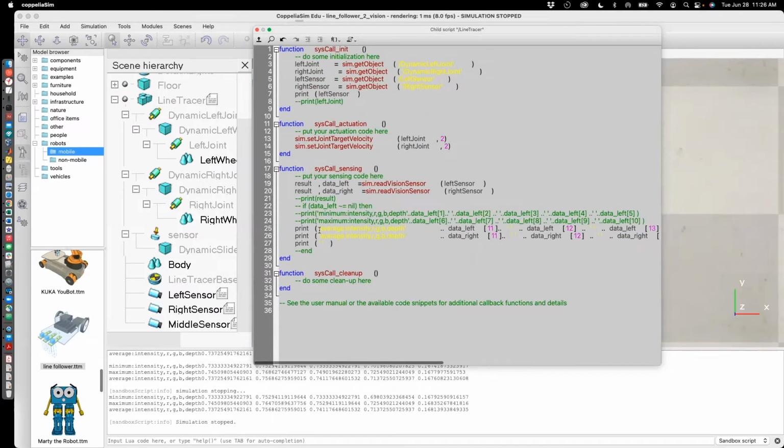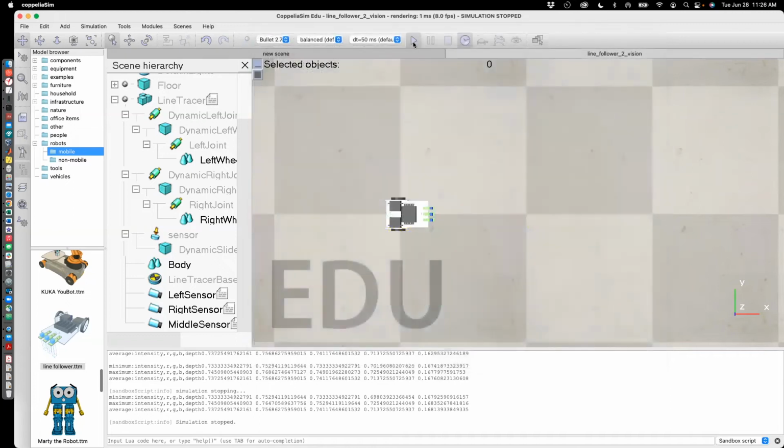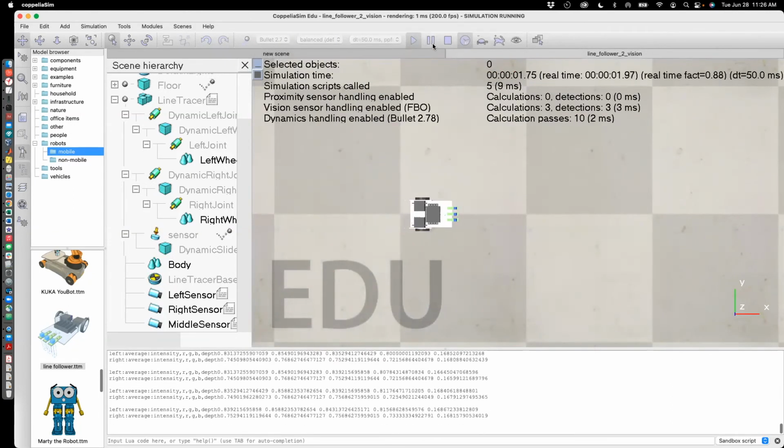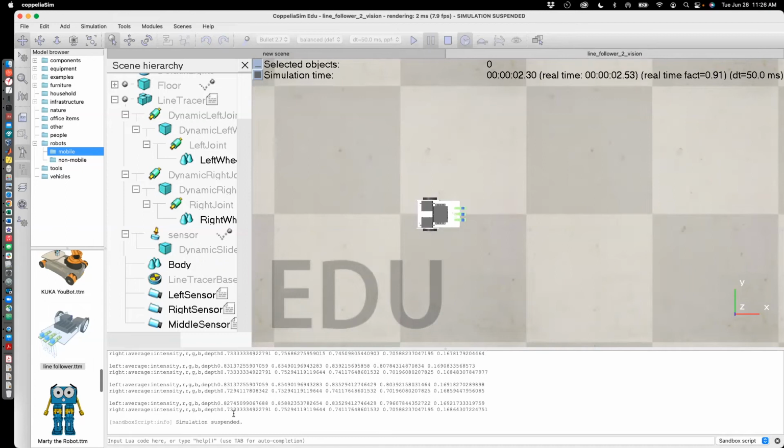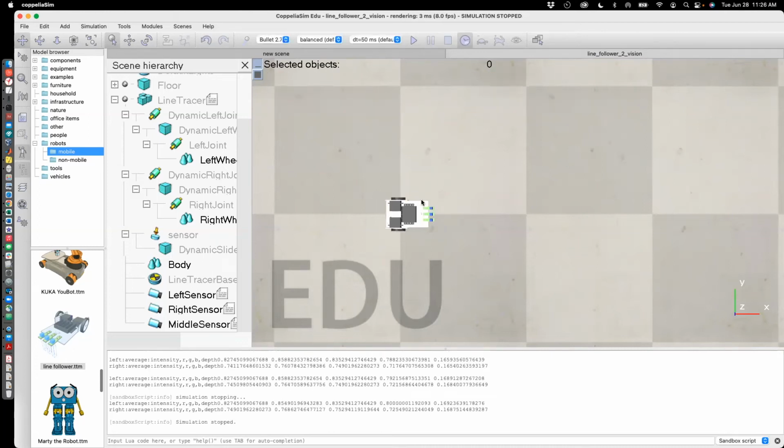Okay, so let's say this is the left, the right, and let's play this. Okay, pause. So you can see that the values are about the same.